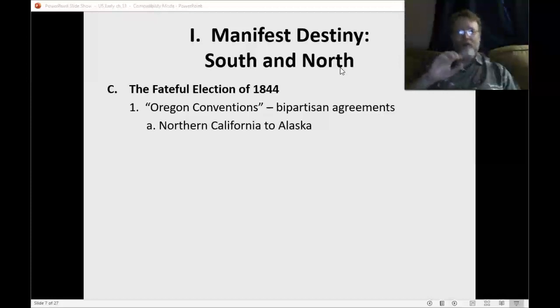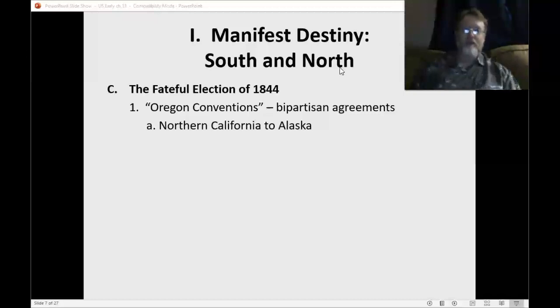Now, they're not in Oregon. These are basically in the United States, in the border regions, generally around the Mississippi River area, all the way up from Canada, all the way down to Mississippi and Louisiana. Generally, these frontier regions want America to expand and keep moving westward. And so they organized these conventions. Now, these conventions are on both sides.